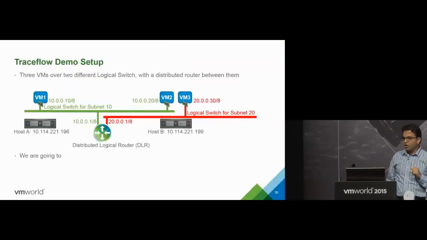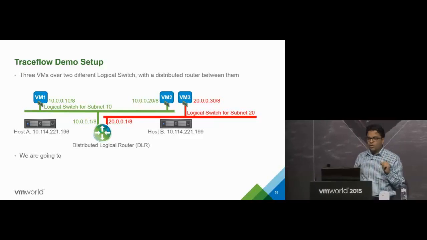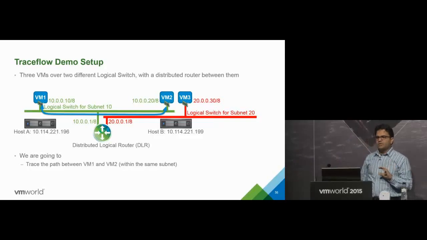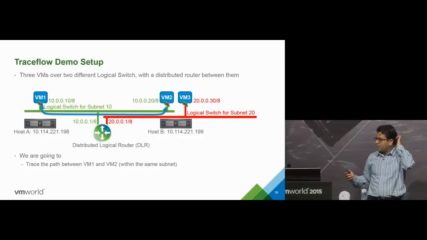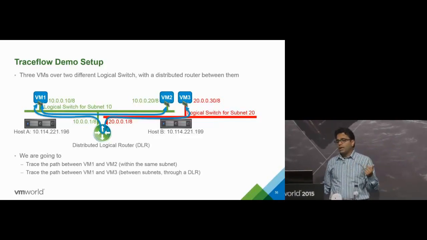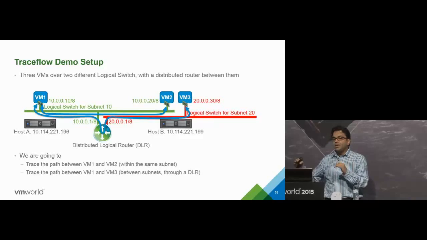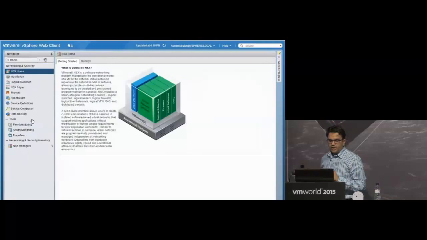I'm going to show you a small demo again. This time I have 2 short demos. In demo number 1, I'm going to use the green logical switch, and those 2 virtual machines, VM1 and VM2, are part of the same logical switch. So you will see that there will not be any distributed router involved in that packet flow. In the second flow, it's traffic between 2 different virtual machines, and you're going to see there will be a distributed router in between.